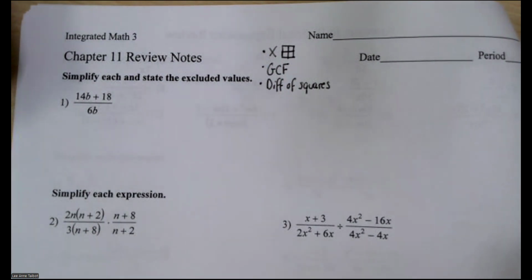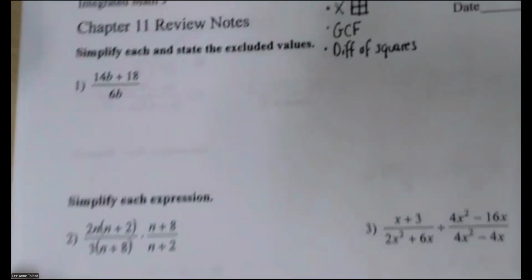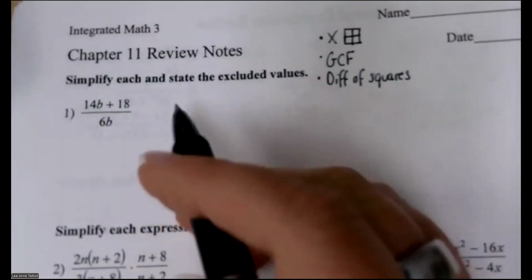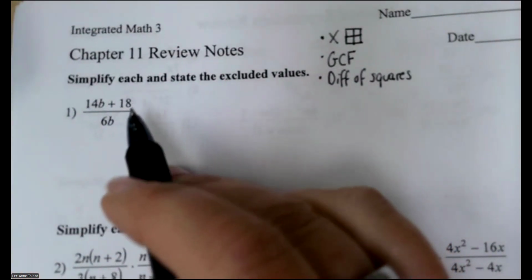in problems like this. Just so you know, there is factoring for difference and sum of cubes, but that's so rare that we just kind of ignore it. But anyway, these are the three you should keep your eye out for on all of these problems. On the first one, can you guys tell that the top is a GCF problem?